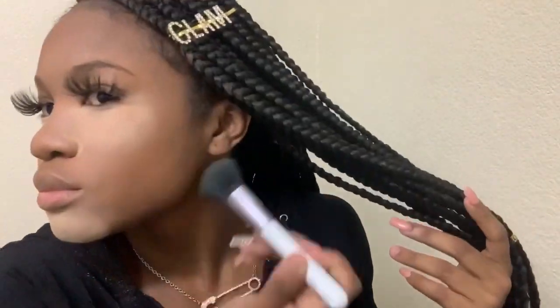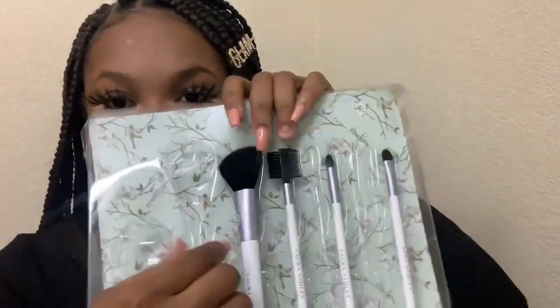And I know you guys want me to link these lashes, but this is going to be from my up and coming lash line, so I haven't dropped it yet, but just look out and wait for it. We're dropping our lash line soon. So like I said, I'm just placing all of this Honeymoon powder all over my face where I didn't put any of the banana powder, and I'm just dusting all of that off.